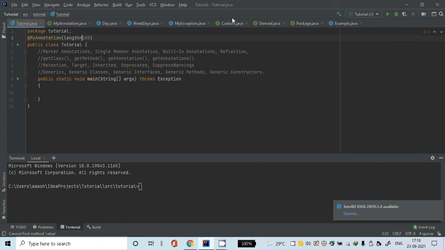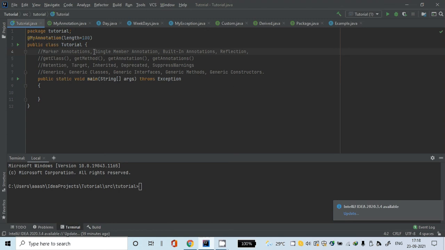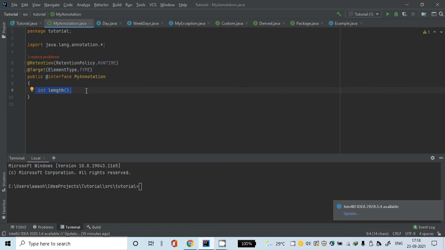This is the thing which you need to keep in mind. This particular thing, int length, is a kind of single member annotation. As the name itself suggests, it is an annotation which has a single member. Single member means exactly one member. So here this MyAnnotation has exactly one member and the name of the member is length.